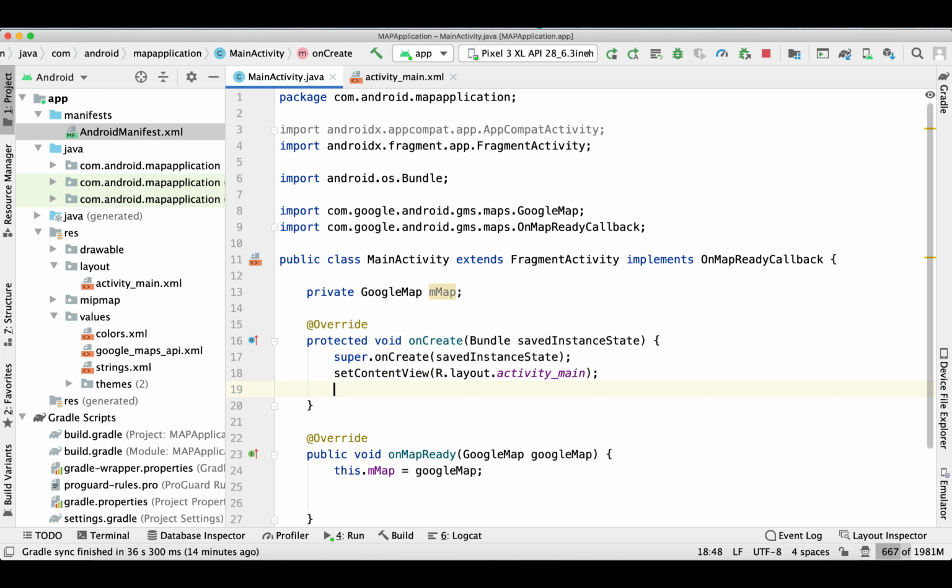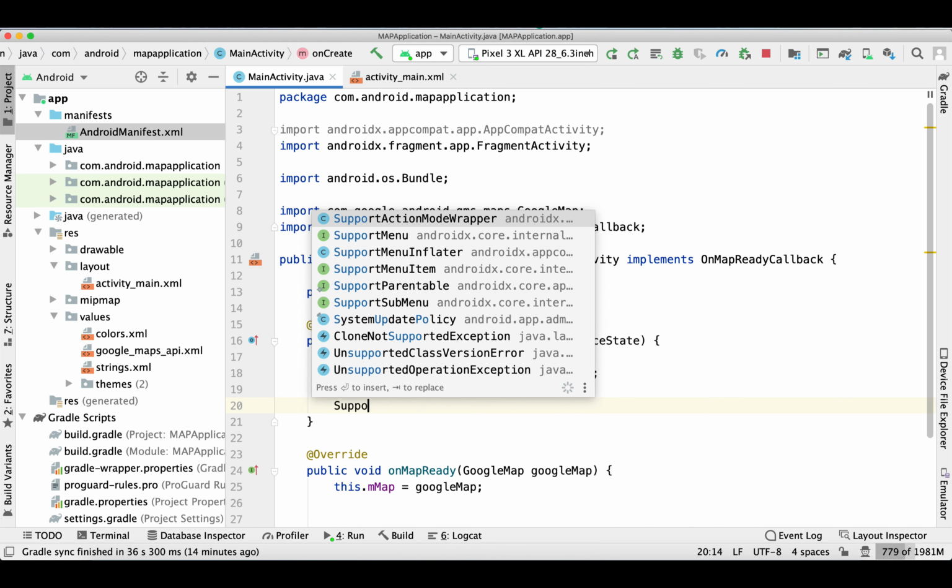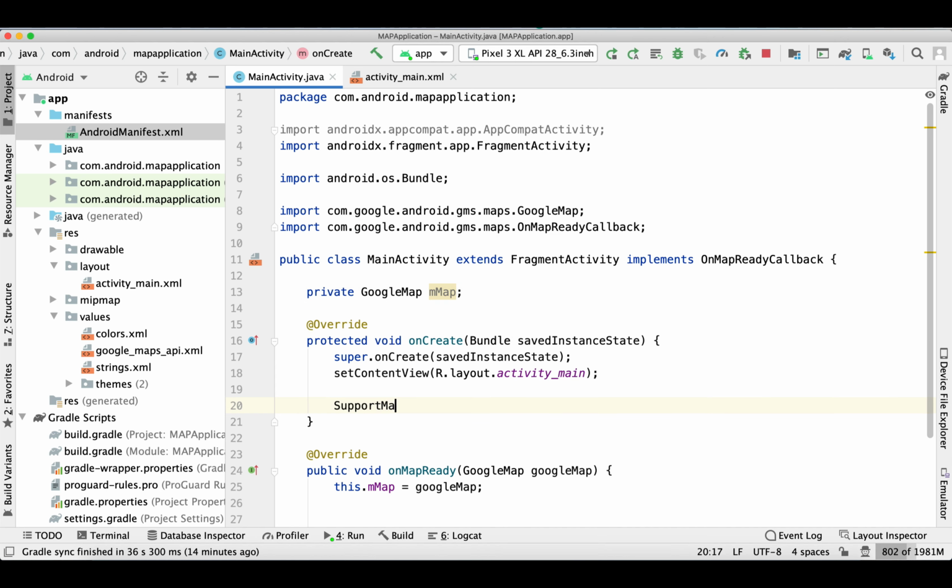Now let me handle all the button clicks we created in our layout. Before that, we need to initialize our fragment. So let's do it with the SupportMapFragment. It is going to return us the SupportMapFragment.